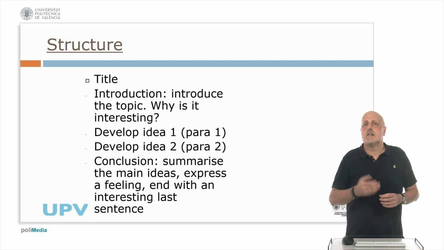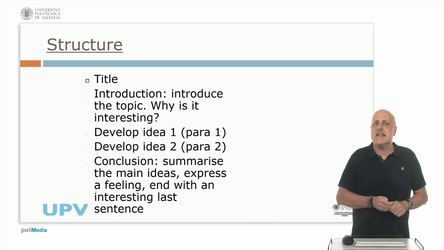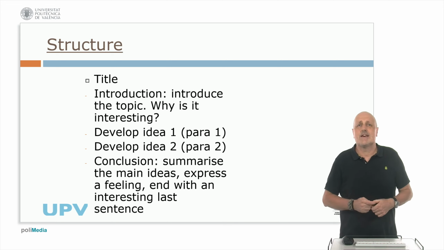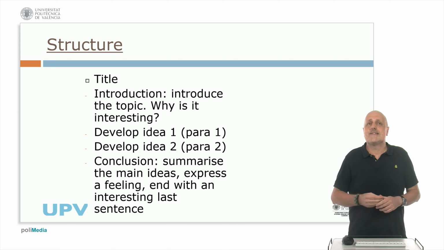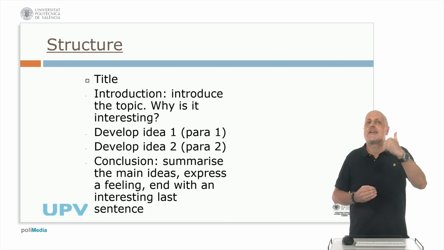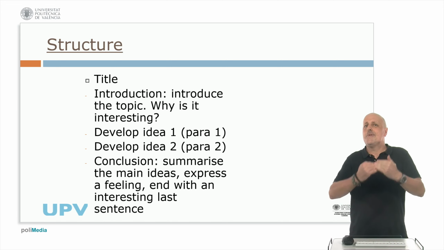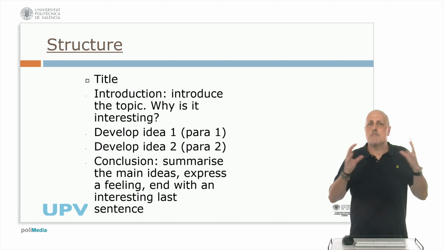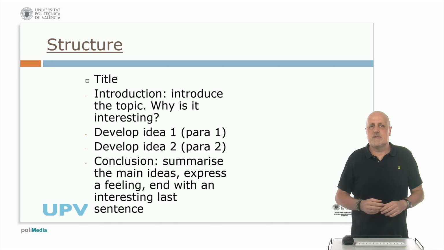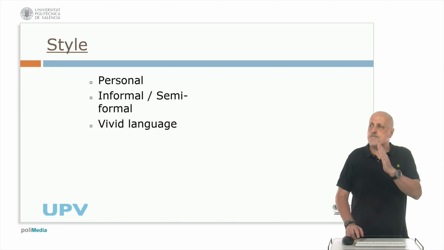Good advice as well for an article, express a feeling. End with an interesting last sentence. Okay, this could be easier said than done. So we're telling you to begin in an interesting way and to end in an interesting way. So the impression that the reader gets is a very positive one. And to express a feeling. Okay, so make it something a little personal.